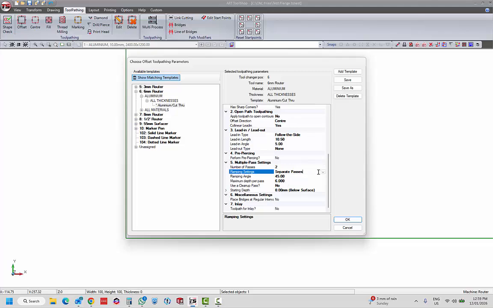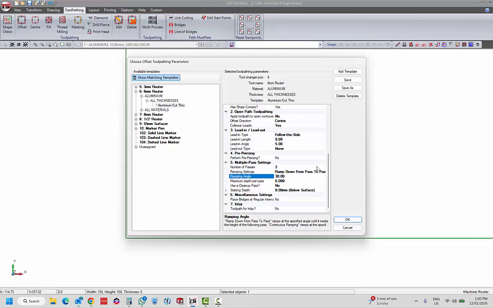Next, I'm going to change the ramping settings. I don't want the cutter to lift up and down for each path, so I'm not going to select separate passes. To save time, I'm going to set it to ramp down from pass to pass. This means it will cut at a set depth, and when it gets back around to the start of the first pass, it will then start ramping down to the next pass depth before continuing at that new depth. The ramping angle controls the angle of descent when it ramps down. This setting is not applicable to the other methods.